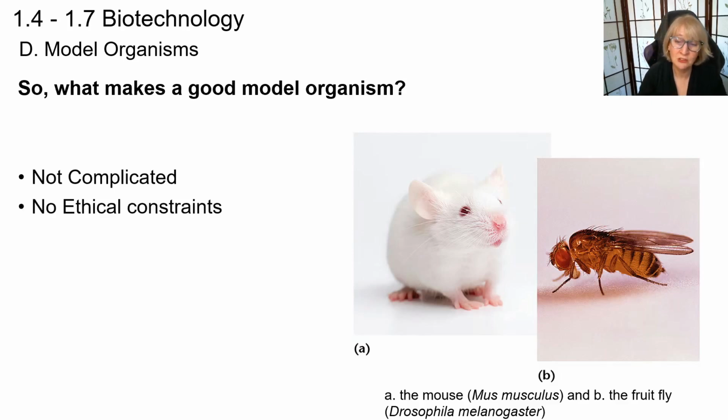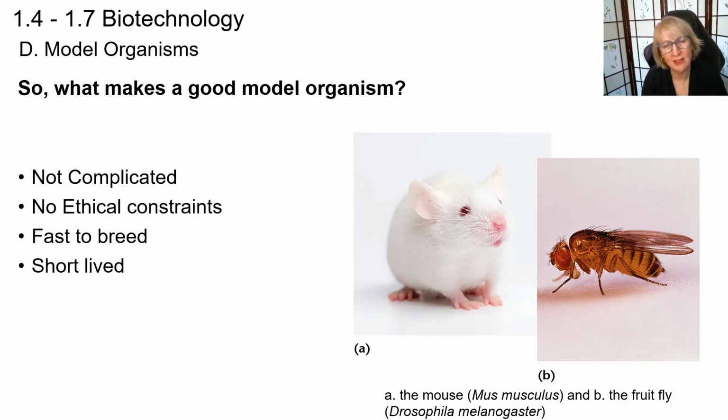There are no ethical constraints or minimal ethical constraints. There's a difference between researching mice and fruit flies. Fruit flies have no restraints on them. With mice, absolutely, you have behavioral and ethical constraints on their research. They both breed really, really fast. If you have two mice, you can have a lot of mice. If you've ever had mice in your house, you have a lot of mice in a short time. Fruit flies too: two fruit flies in 8 hours, you've got 1 million fruit flies. They breed fast, and they don't live long.